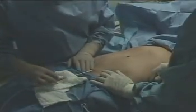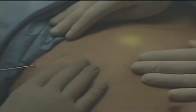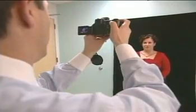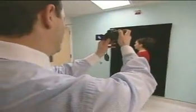What we do with Smart Lipo is we make tiny incisions. They're so small, in fact, that we don't even have to suture them. The procedure is so gentle, makes for a very comfortable recovery, and that's going to bring a lot more people into plastic surgeons' offices or dermatologists' offices. Before Smart Lipo, often patients would not consider liposuction because of the associated pain, significant recovery period, or because in some cases it may leave the skin saggy or loose in appearance.